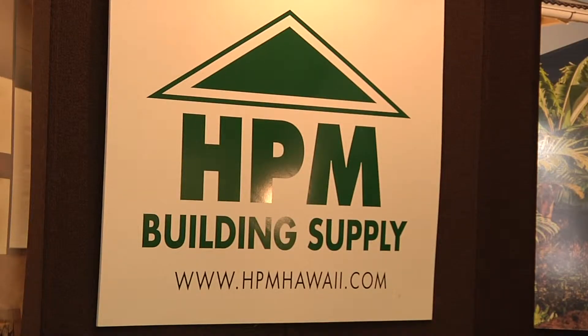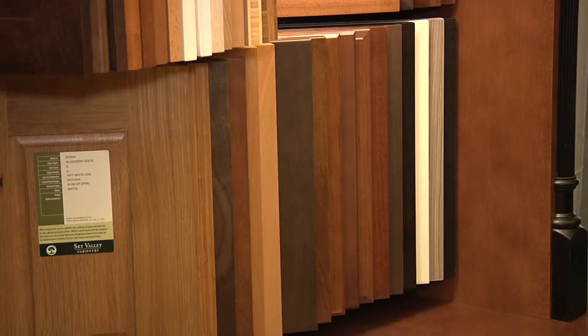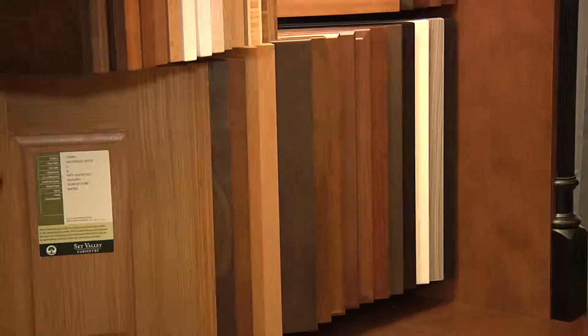We're really excited to be here. We're offering a lot of products that you can use for a home — we go from start to finish. As you can see in our booth, we have everything from framing material, we have roof iron, we have windows, and of course all the way to the finished product like cabinets and countertops.